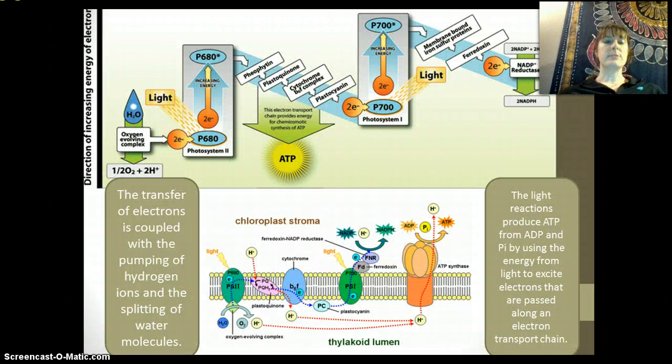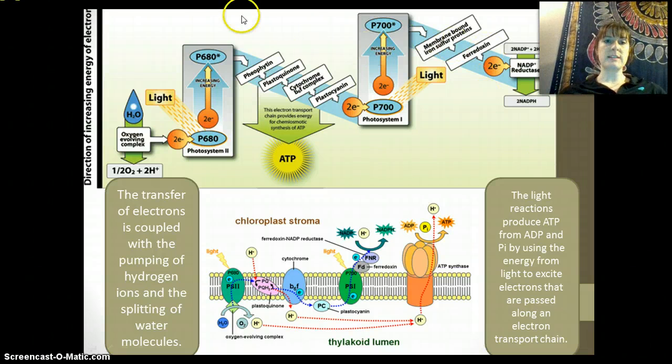So these images represent what's going on during the light reactions. There's a couple big things that are going to happen. First, the light reactions are going to produce some ATP. Second, the light reactions are going to produce NADPH. So NADPH is an electron carrier. In cellular respiration, we had FADH2, and we also had NADH. Here we just have NADPH. It works in a similar way, just has a different name because it has a slightly different chemical structure.